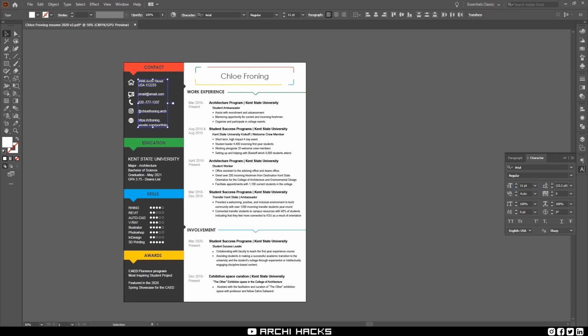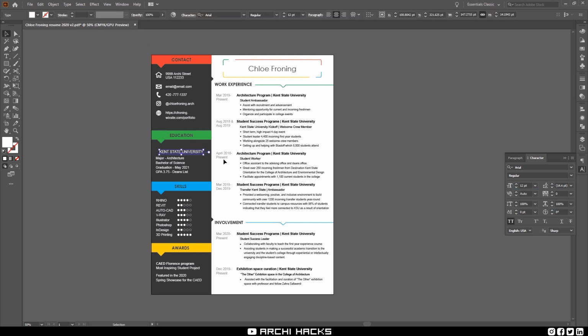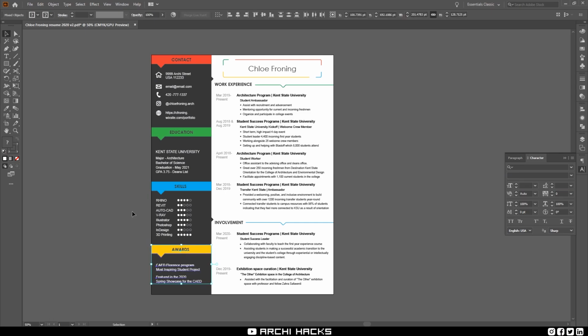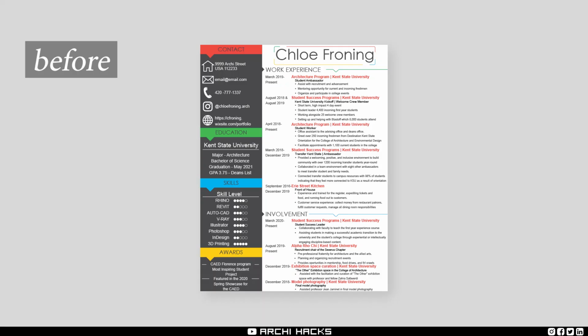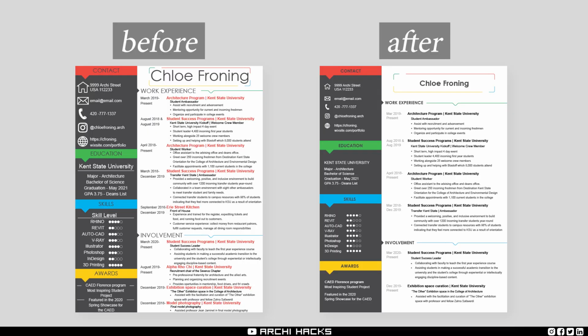And these subtle things really add up in the end. They were just one move at a time, but overall the picture becomes completely different. Let's compare it with how it used to be and how it is now. To be perfectly fair, we have lost a little bit of her character as well as a bit of information, so we can't say that it's completely 100% better design. However, I'm glad that we were able to arrive at this state that has better readability and spacing, so perhaps the reader can spend more time focusing on the good information. Alright, so that's probably enough on the resume, so let's move on to the other pages of the portfolio.